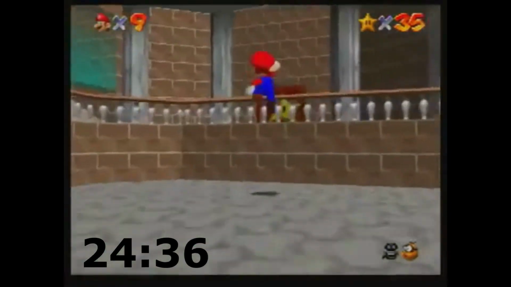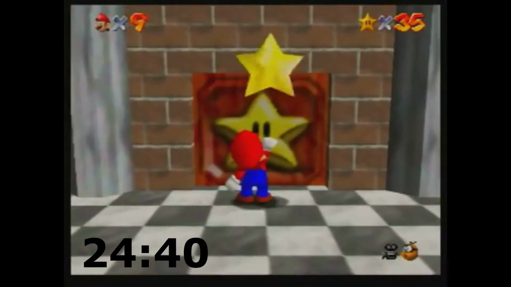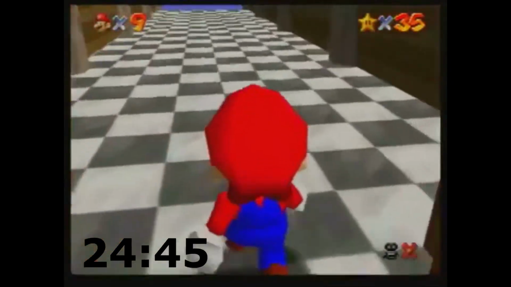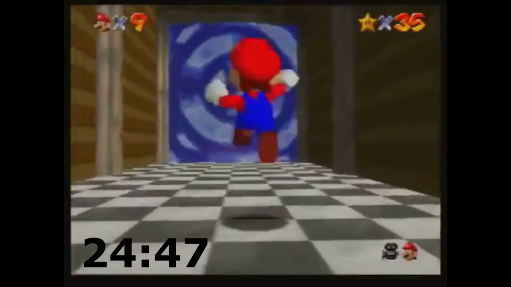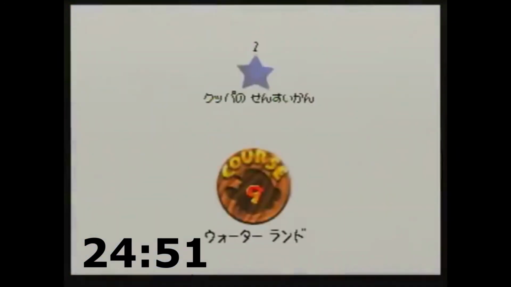So right now we're going to be doing DDD. Well, he's going to be doing DDD. I'm just sitting here commentating it. He's the one playing. And this was 8 years ago. He's not even playing right now. It's not even live. So yeah, DDD. This would usually be done straight after Lethal Lava Land, but obviously now it's done after Hazy Maze Cave.